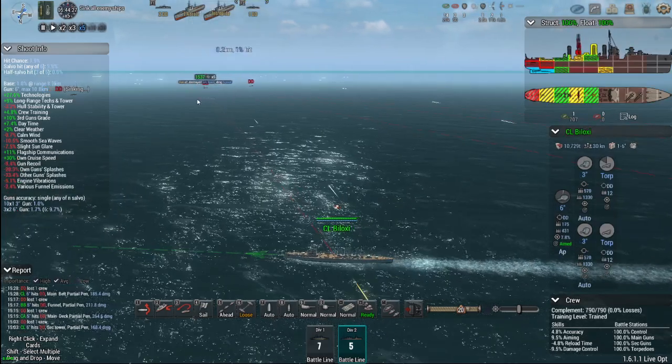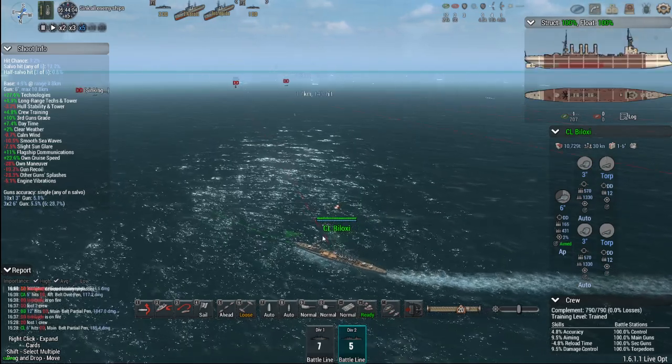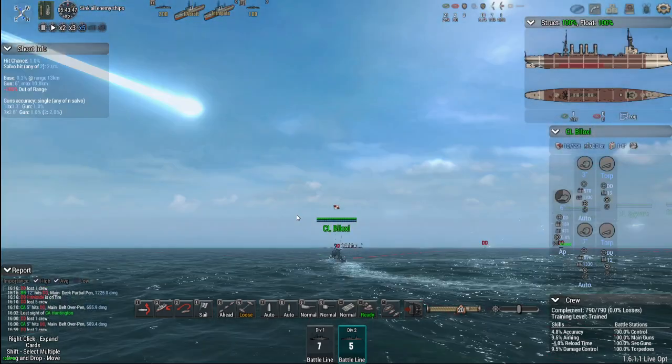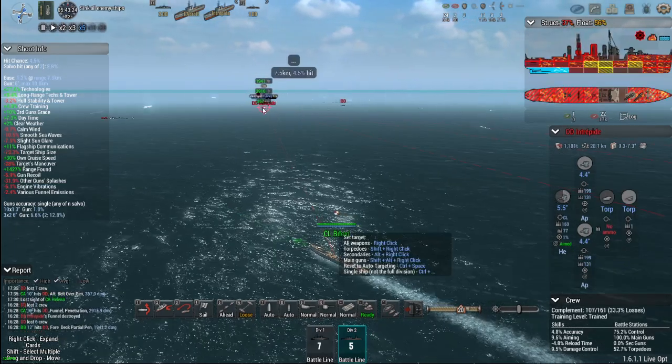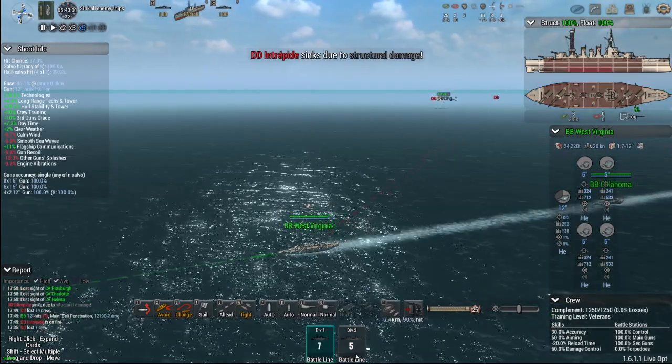I don't think Intrepid is going to make it through this. So we are going to turn in. I feel safe enough where we could probably turn in. The battle line is clear of the destroyer threat, so I think we'll just leave them to their course. Actually, I changed my mind. Turn in.